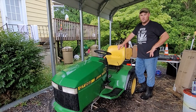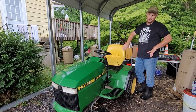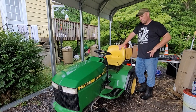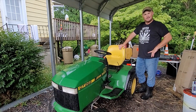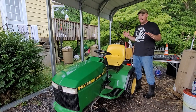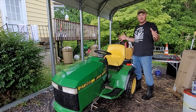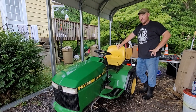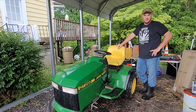Welcome to another episode of Class Haven Farm. Today we're going to try to get the John Deere GT262 up and running. A couple weeks ago I did some troubleshooting on it and ended up having to order some parts. The parts are in and I've got an afternoon to get this done. I had to move it into the carport because it's been raining all day, so let's see if we can get this thing running and get to using it around the property.